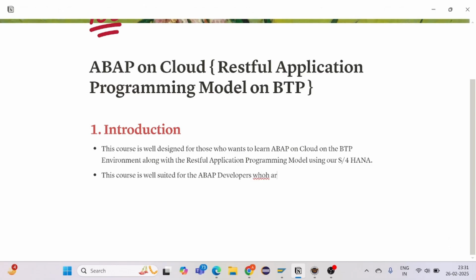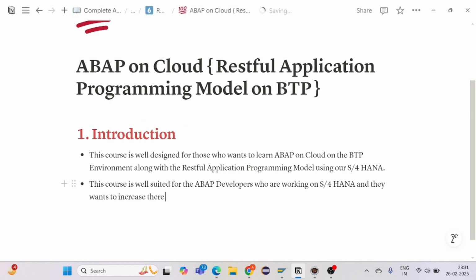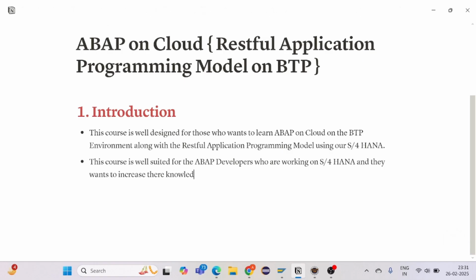Those who are working on S4HANA and want to increase their knowledge by learning the new ABAP programming model on the BTP environment.